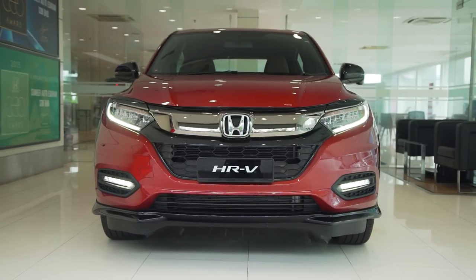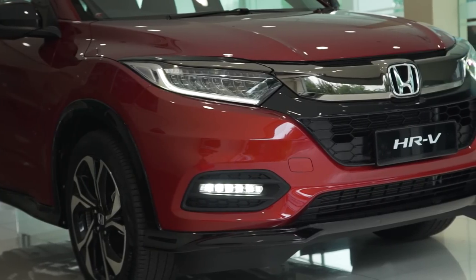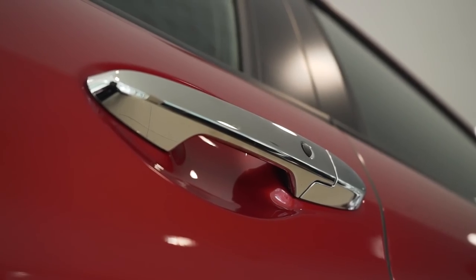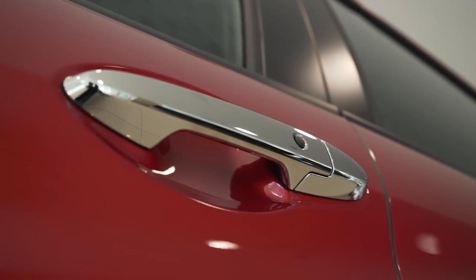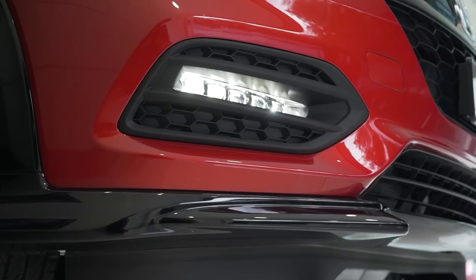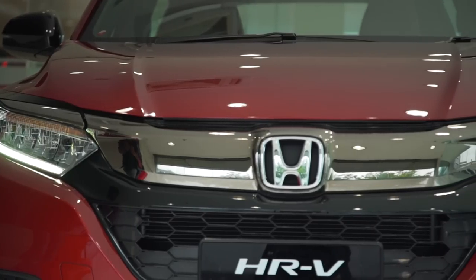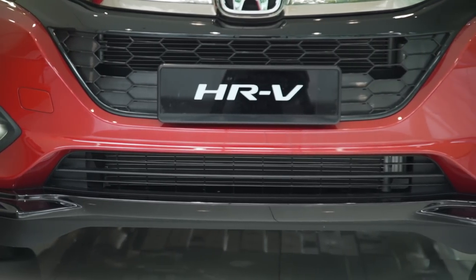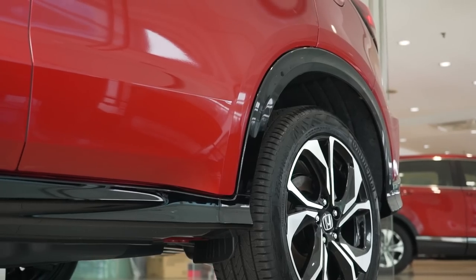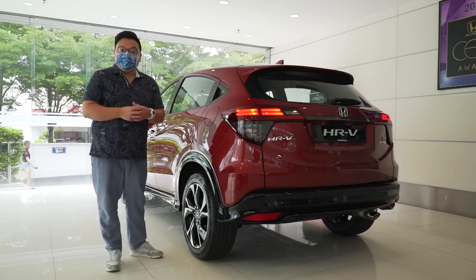This being the top-of-the-line HR-V RS, it comes with a whole host of extra features. The front grille has been given a rather fetching dark chrome finish, and pretty much all the chrome around the car gets this dark chrome look, which is very nice. The headlamps are self-leveling full LED units, and even the fog lamps are LEDs. The RS also adds a lot of gloss black plastic inserts on the front grille, as well as the whole front splitter that goes around the whole car. The gloss black body claddings, including the side skirts, the wheel arches, and the rear bumper, go a long way in making this car look a lot more sporty than the rest of the range.